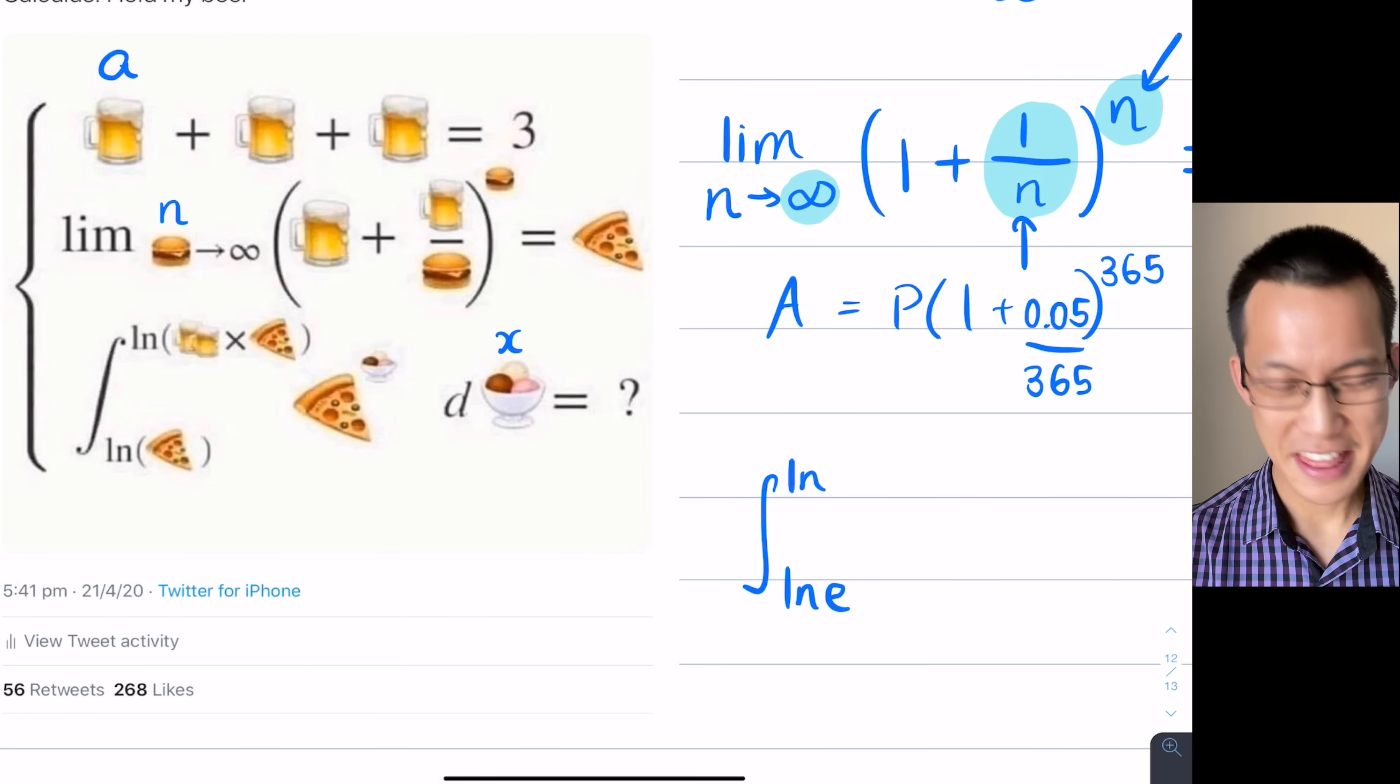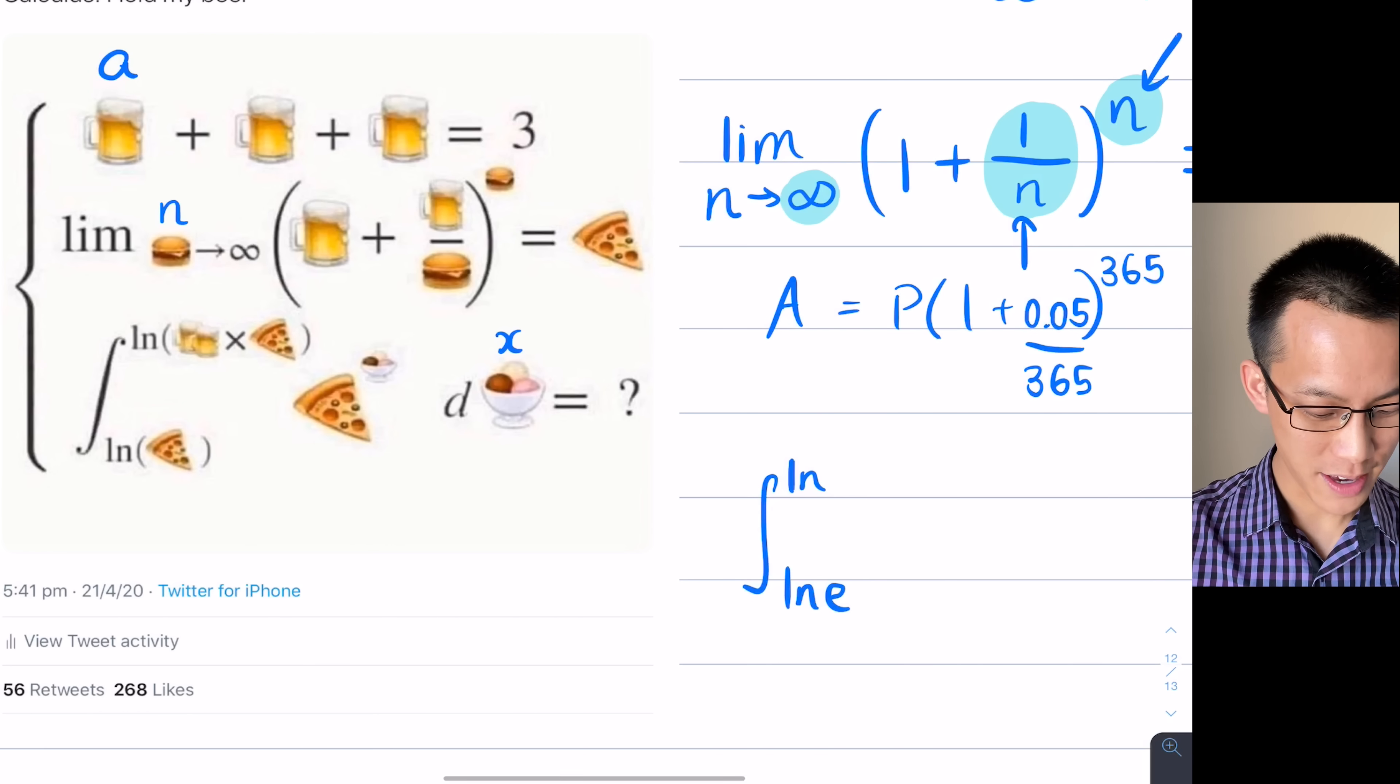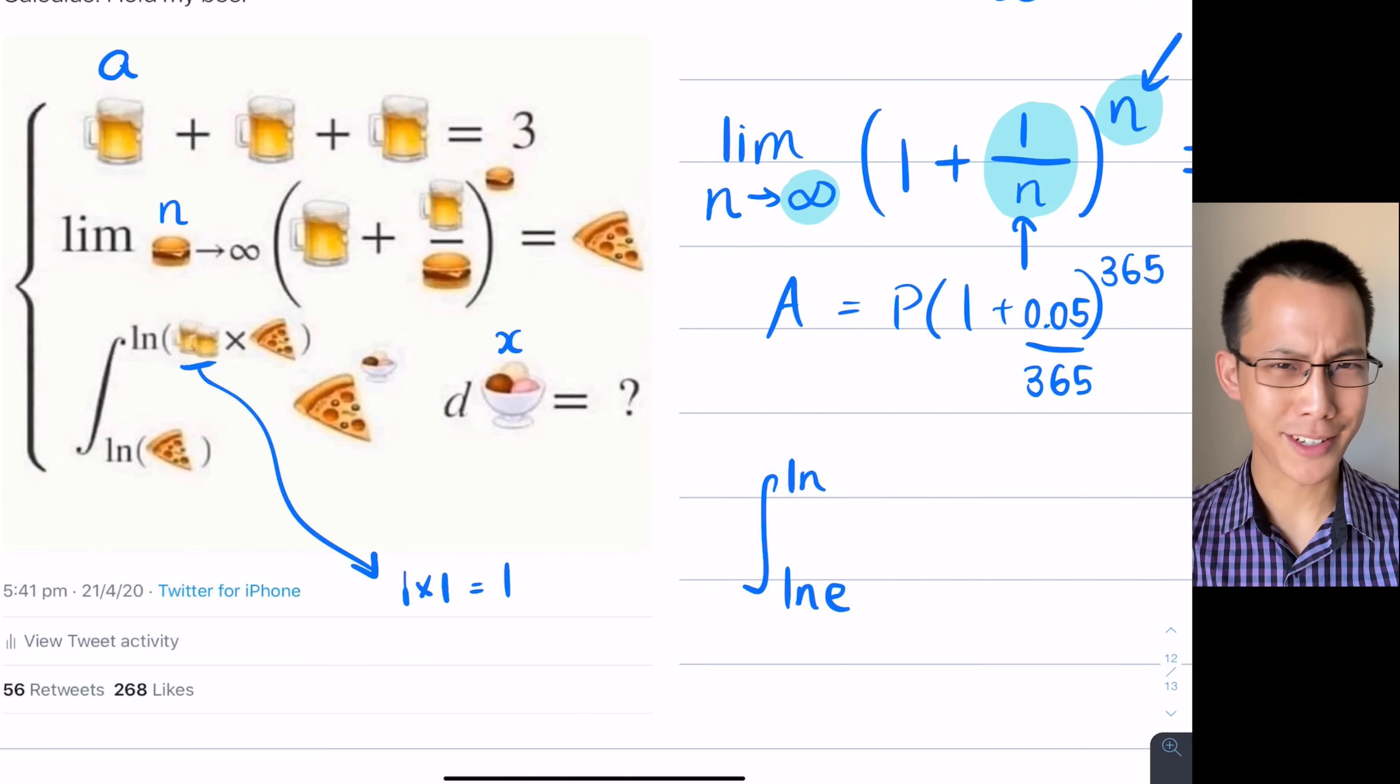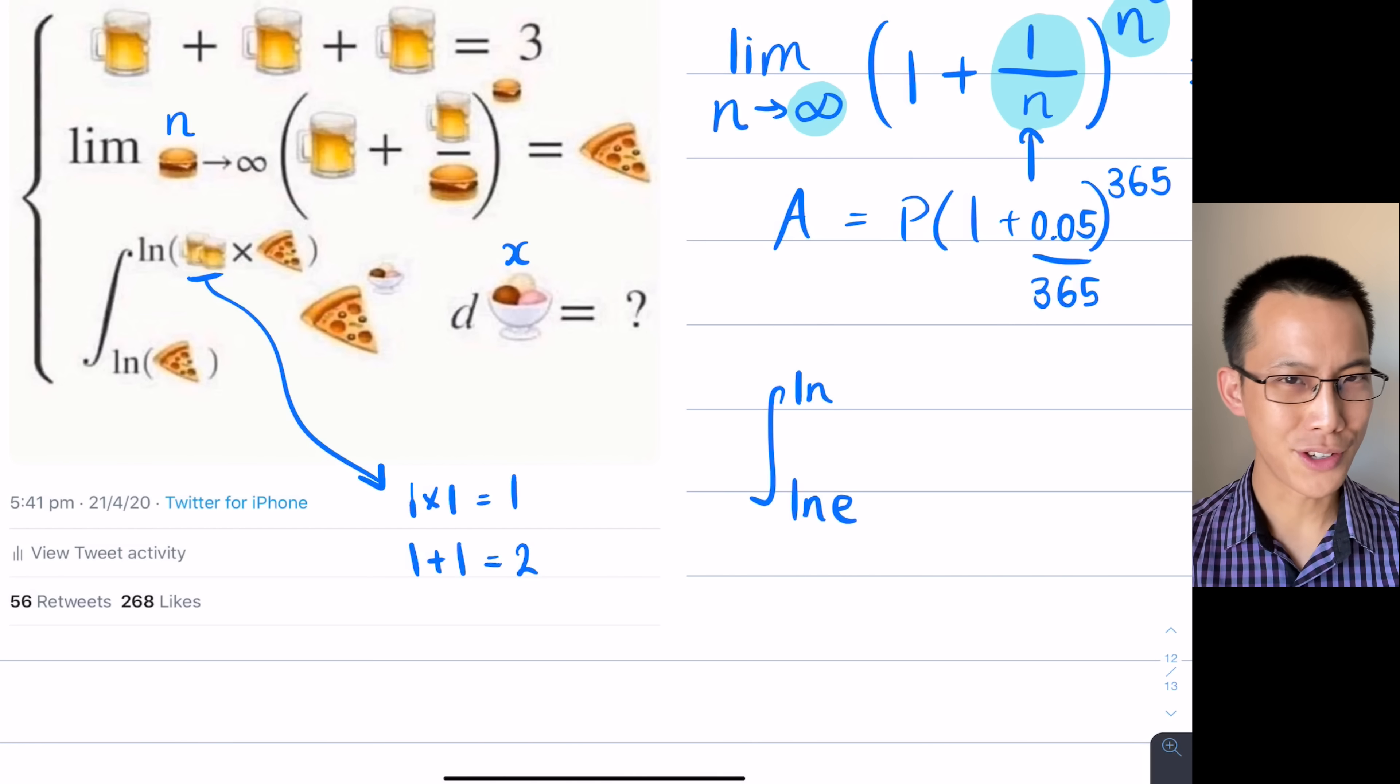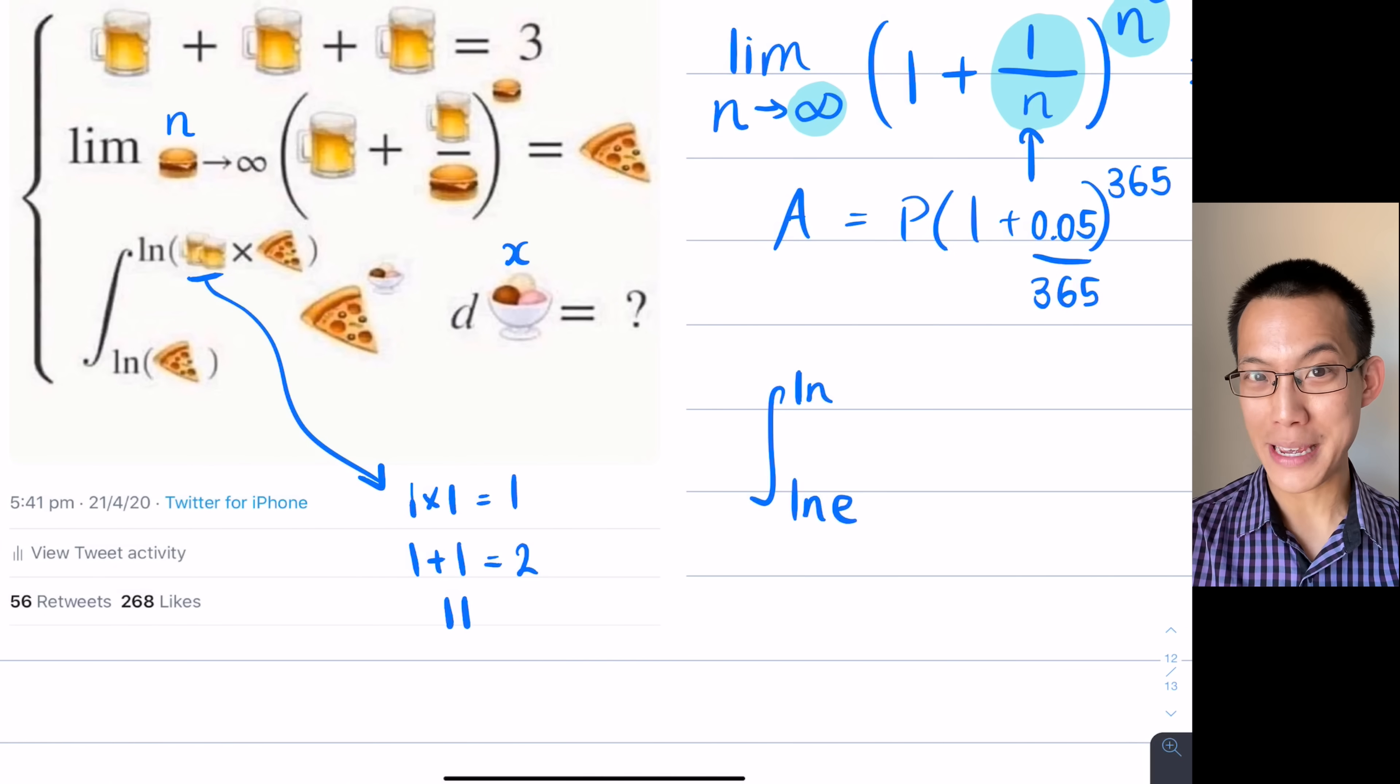That's not one beer emoji, that's two beer emoji. So what does this mean? And there's lots of different ways you can just interpret this however you like. I've seen people trying to solve this and say, one beer emoji, one beer emoji, it must be one times one, so that's equal to one. Two beer emoji is the same as one beer emoji because if you're multiplying you get the same value. It's probably more natural to say it's maybe one plus one, so that would be two. And then still others I've seen would argue that because you've just got two beer emojis next to each other, there's no operation between them, so it would just be those two numbers concatenated together, which would be a one and a one. So maybe it should be an 11.